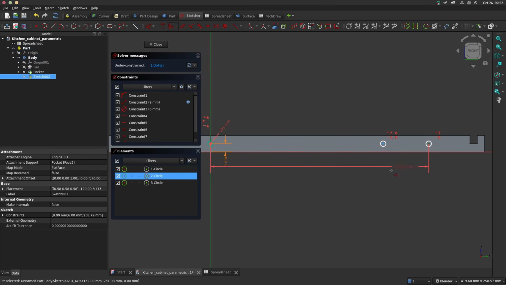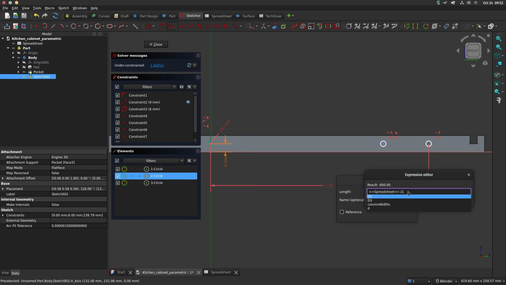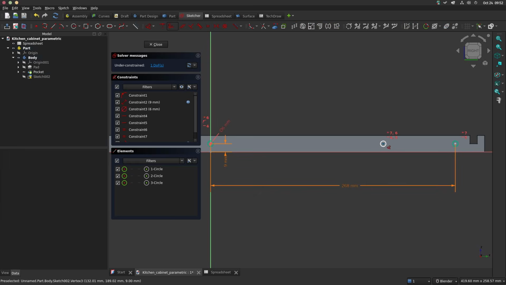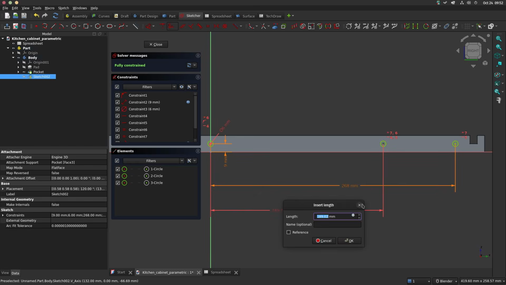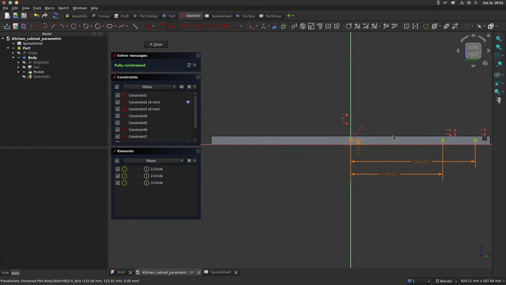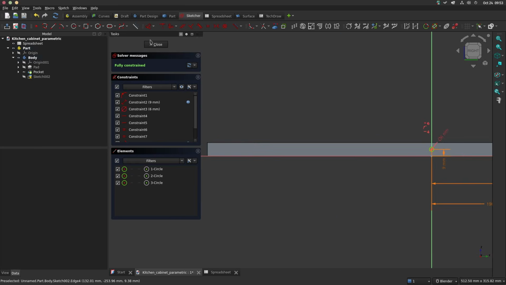Again, we define the value from the center to avoid miscalculation error. Then we create the opposite circles.